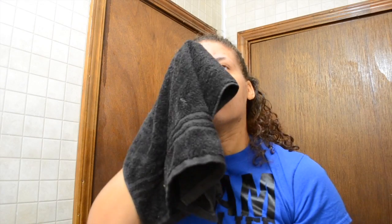So this next product is by Lush. What is it? Let the Good Times Roll. It's a gentle exfoliator. So I only use a gentle one today because I had exfoliated the night before and I just didn't want to exfoliate that much again.